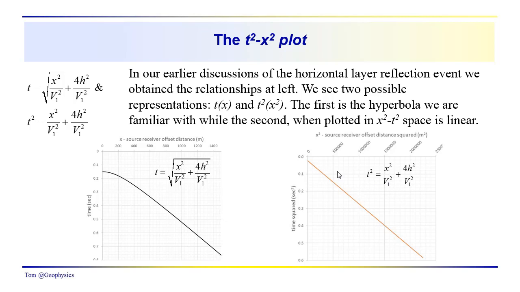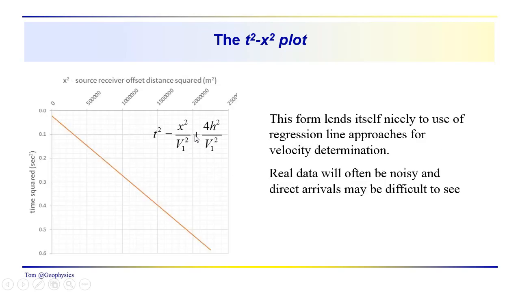Here we've got our dependent variable T squared, our independent variable X squared, the slope 1 over V1 squared. This would be the time intercept squared. Remember 2H over V1 is equal to T0, this is just T0 squared.